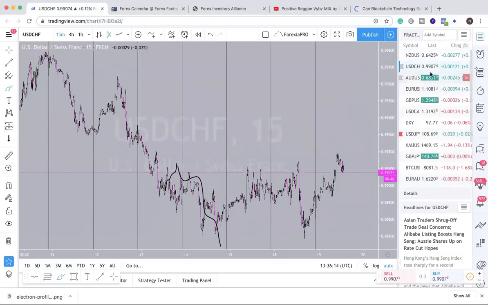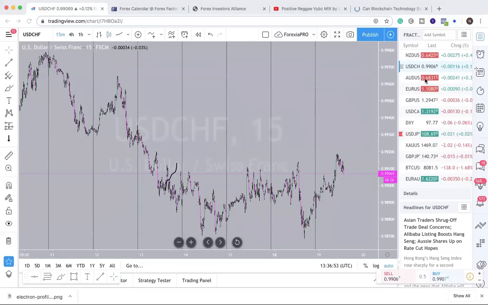Now, for some of the new people here, what I like to look for, I just skim over the pairs. You probably already know this just from looking at it. I skim over the pairs very quick because I like to see very specific things. For example, the price has to be working a high or a low. If the price isn't working a high or a low of the day, of the previous day, or of the week, I don't even look at it. I just skip the pair.